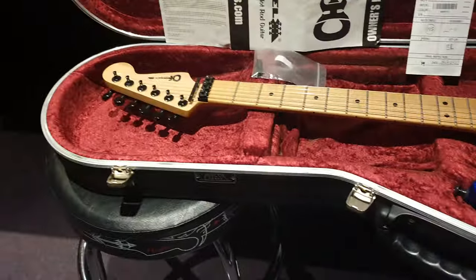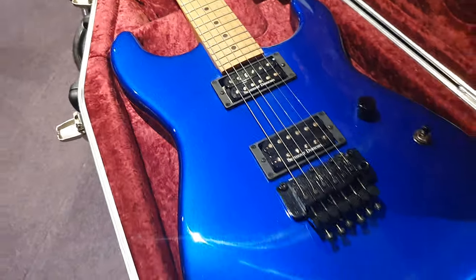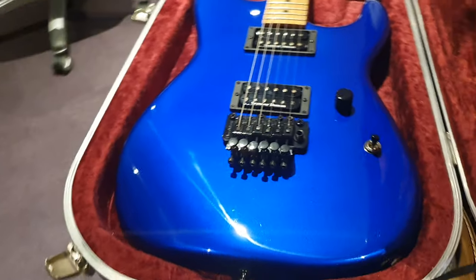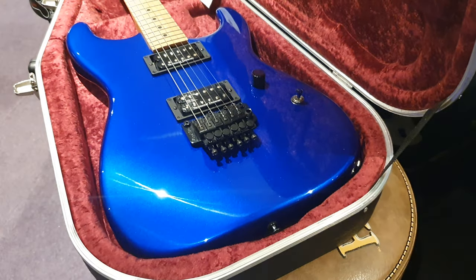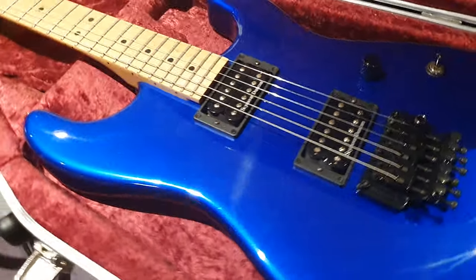This thing's been very, very well kept. It actually comes with a Hiscox case — these cases are made here in the UK, they're really cool. Liteflite Standard — real plush interior, really nice. And it also looks really well, the plush velvety red in contrast with this electric blue pearl. Sexy guitar, that's for sure.